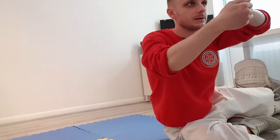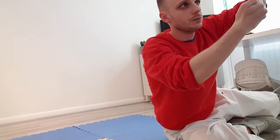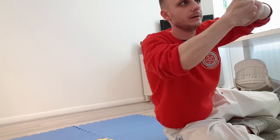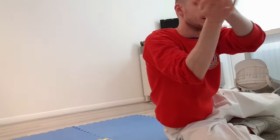So next watch, basically the same, but this time I want you to practice this hand position. You can either always keep your thumbs together and fingertips together like that, or you can do butterfly grip, which is basically this, one side or the other side, depending if you are right-handed or left-handed. Or you can just grab your hand like this behind your knees this time. I prefer this one, but you can do whichever. Just make sure your thumbs are not sticking out, okay? And again, you're going to go back and sit down, okay?